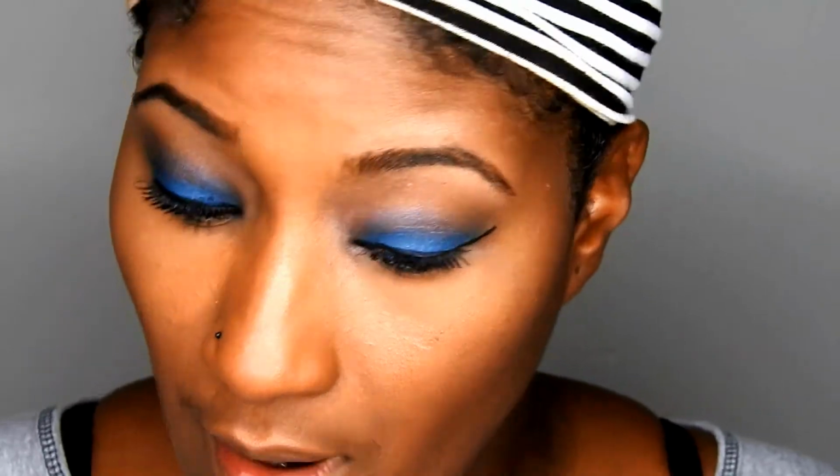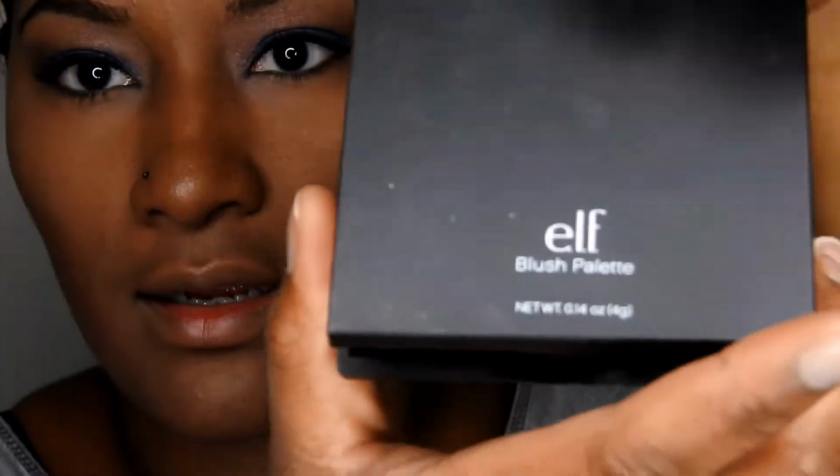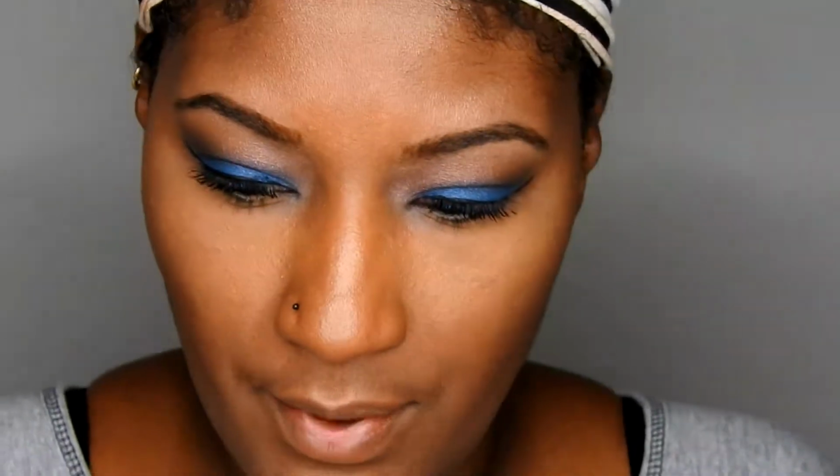Alright, so once that's finished with the contouring, I'm going to probably go back in again with the contouring a little bit, but I'm going to get my blush, which is by e.l.f., the blush palette. And these are the colors. Looks like it's light in there. And I'm probably going to use the pink color today. Or either this. Probably. I'll use this one. And I'm going on the top of the contour and patting.